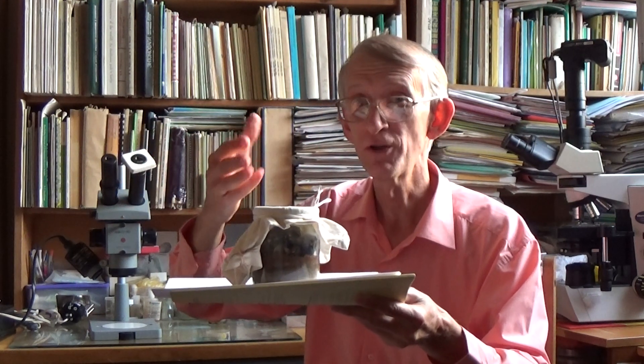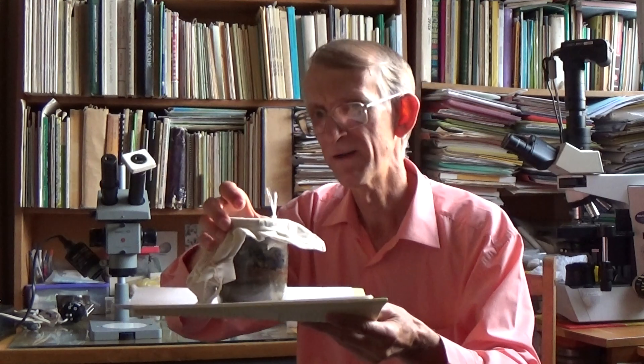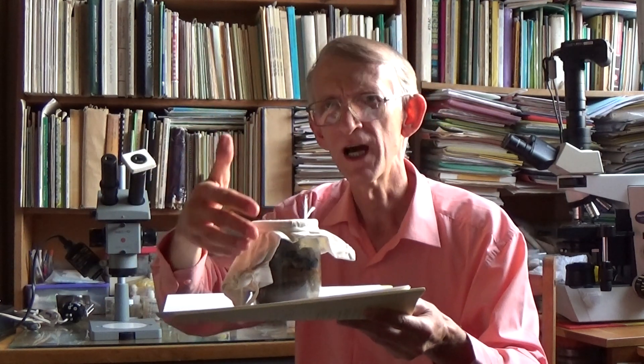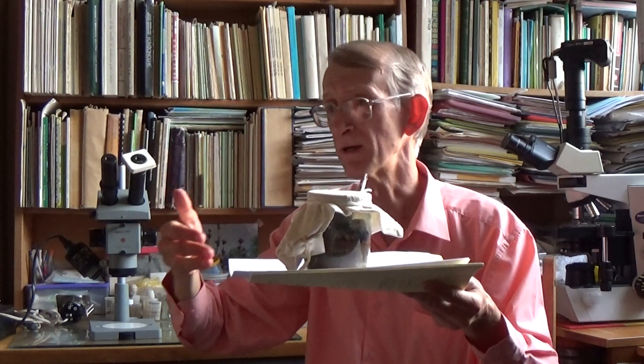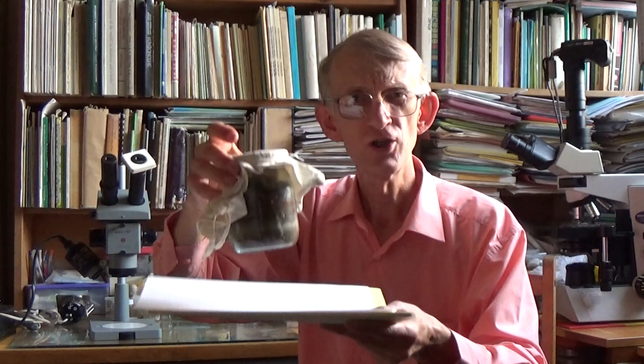This is a pest of different plant materials like dry bread, flour, dried fruits — maybe even in your kitchen. How can your materials become infested? Through the air, maybe with some animals or insects, or just by moving with air currents, because they are very light and very tiny. They are pests of different plant materials.